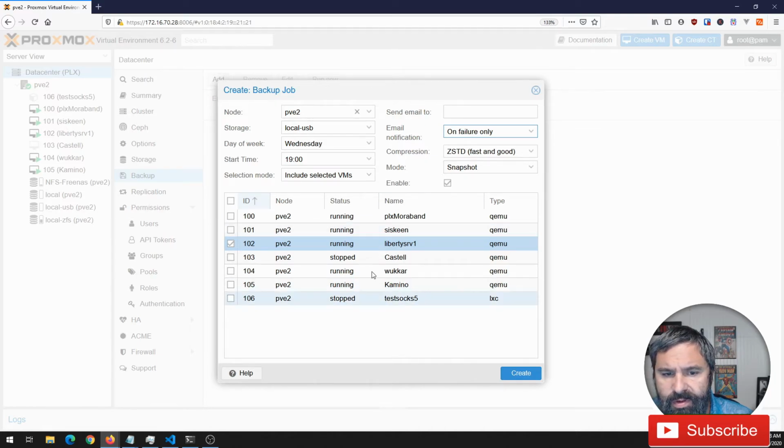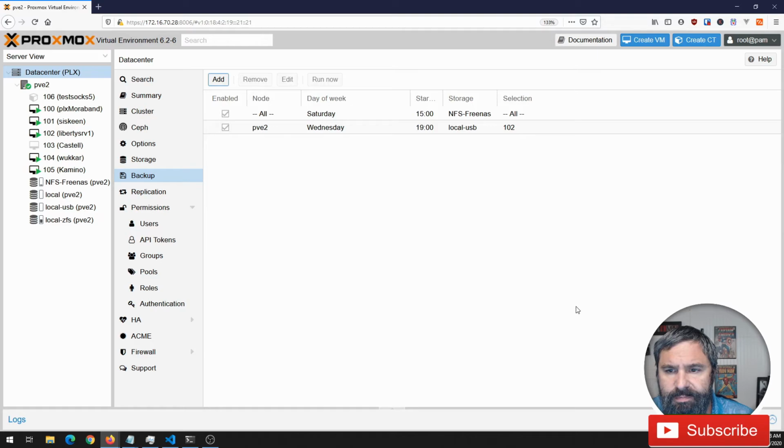Snapshots, so on and so forth. And then we just hit create. And so now that will back up every Wednesday. And it will just back up that one machine. And you can just choose whatever you want as whatever your needs are. I'm just going to choose this as an example here for you. And that's it.